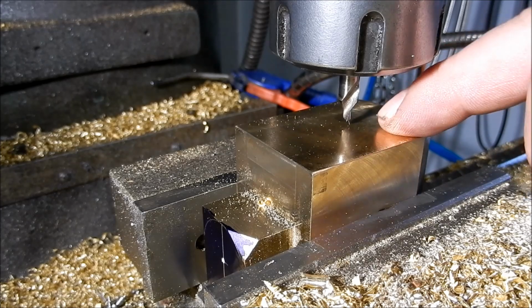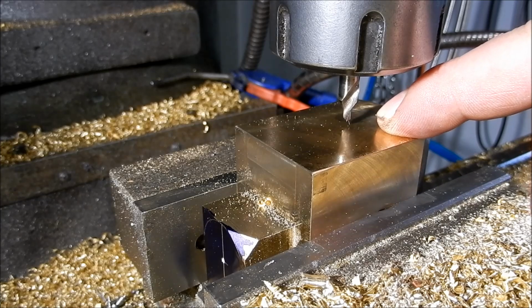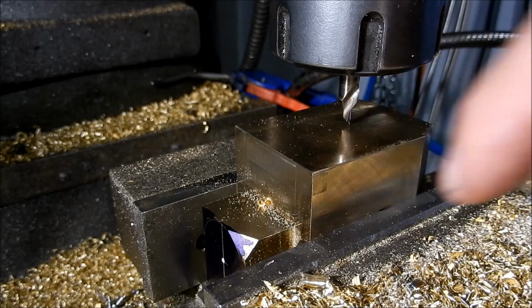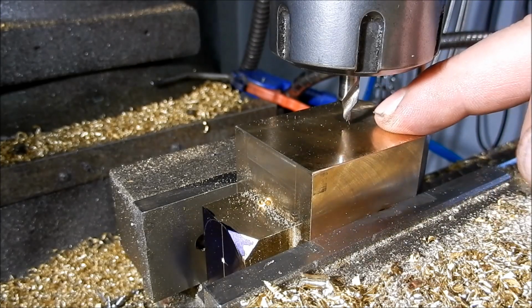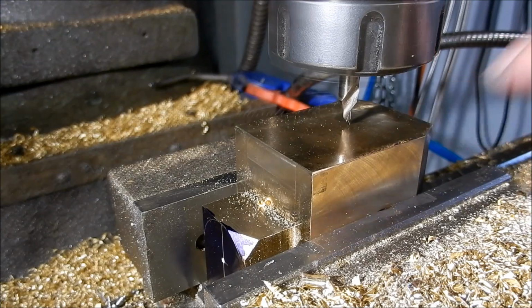So we'll get set up, and we'll get this pre-pilot hole put through, ready to go. This pilot hole that we're going to put through, I'll come out to about 15 mil in diameter. I'm also going to use it as a hold-down point, because I'm going to look at cutting the radius on these on the rotary table, and I need something to be able to hold that down to the table, and then I'll block in around it. All right, we'll get on the go.